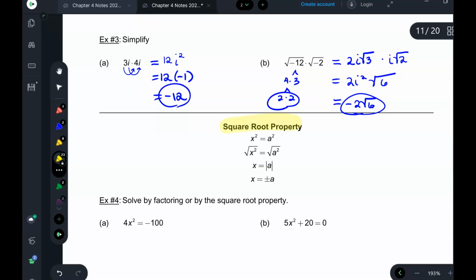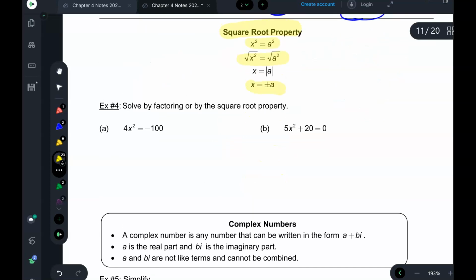Okay, square root property. When we solved these previously, we did factoring. We put everything on one side and factor it. But you should have learned this idea back in Algebra 1, taking the square root of both sides. And don't forget, we always get plus or minus when we're solving, right? So let's take a look at this one. I said by factoring or by square root property. I want to practice square root property. First thing we want to do, let's divide both sides by 4.